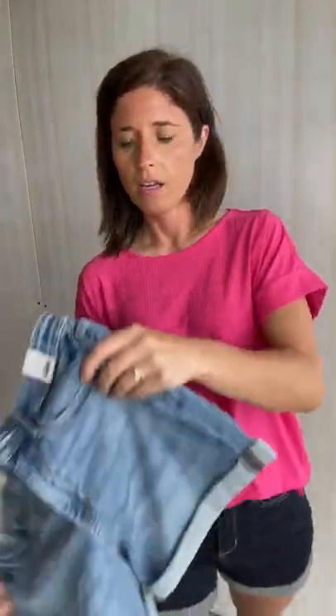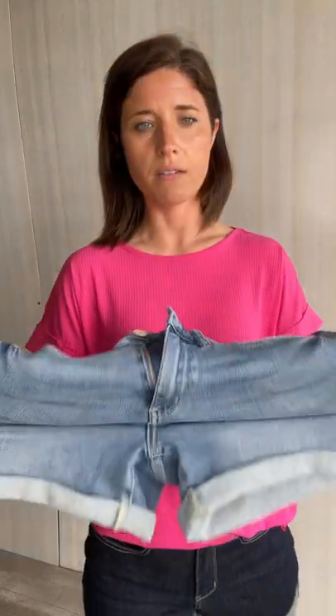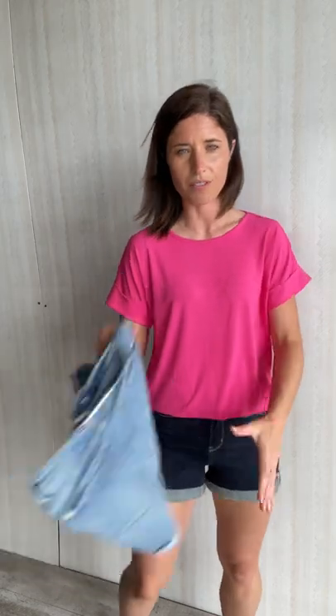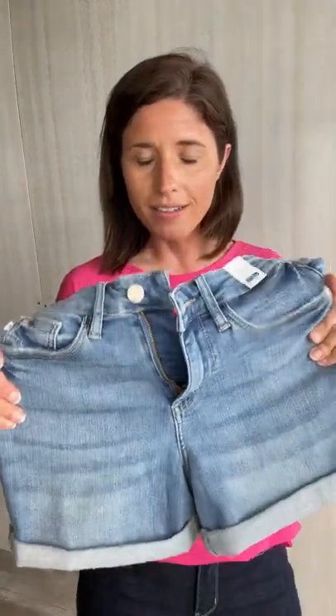These are very stretchy — so stretchy. It makes for a very comfortable pair of jeans. I think that's what allows for the fluctuation between sizes. And if you want to see the stretchiness of these close up, just look for this product on the website and I'll probably be holding these ones up.